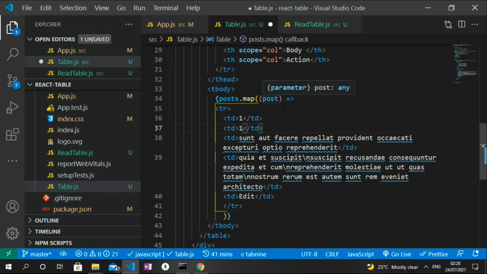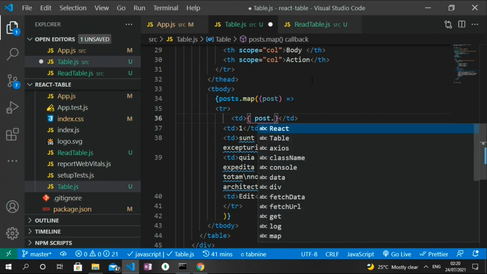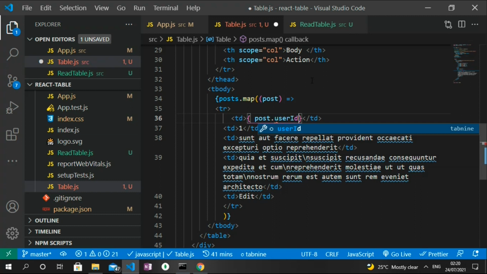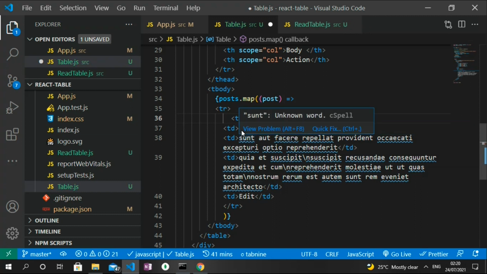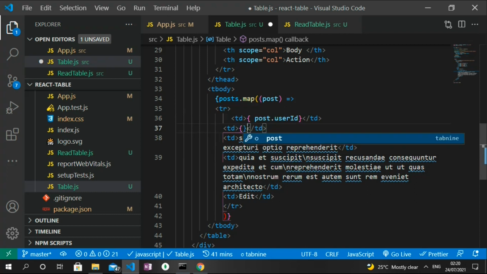So the first one is going to be the user ID. So what I'm going to do here is to open another set of brackets. So I'm going to say post.userId. Then the next one is going to be inside a bracket also, post.id.